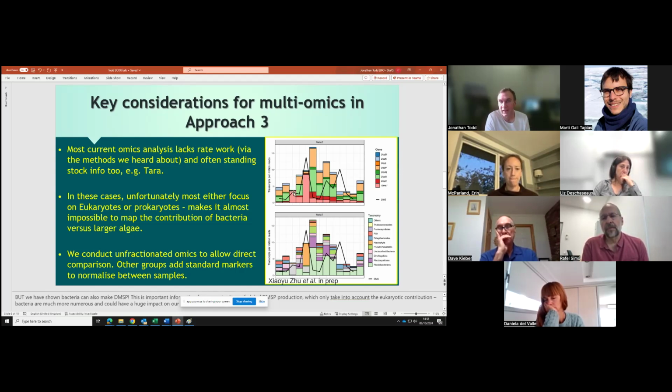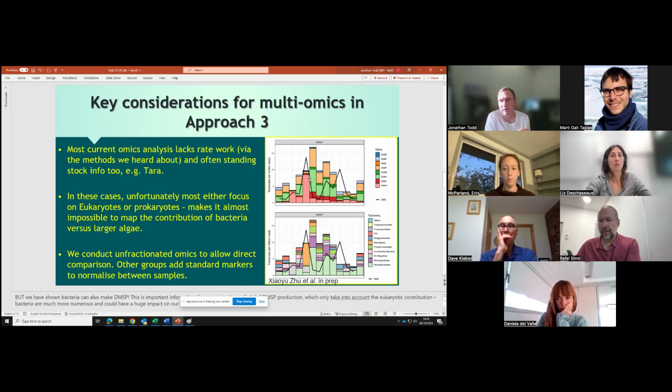You can see here that in the majority of the cases, it's the bacterial genes that are highly transcribed and are likely responsible for the generation of DMS that you can see. But the largest spike of DMS that we see is associated with an algal, a haptophyte, abundance expressing ALMA1. So essentially the take-home message here is that when you're trying to do molecular work, it's important to do it in an unbiased way, or, if you're fractionating, to do it in a way where you can make your fractionated samples comparable to each other.